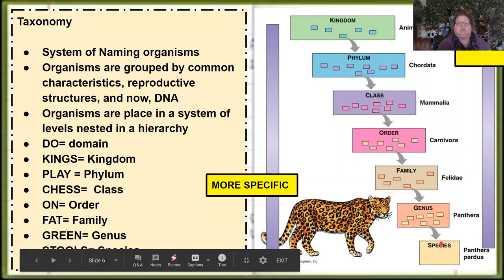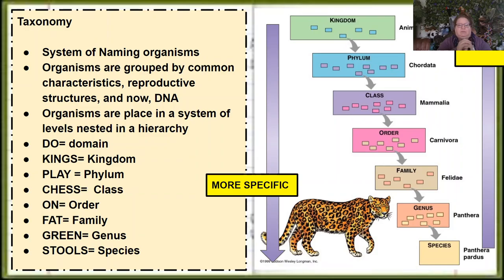And that phyla contains class, order, family, genus, species within that little, the class, and then so forth and so on. And so notice that means they're going to get more and more specific the further down we go until we get to species, which means we're talking about just one type of organism, in this case, a leopard, Panthera pardus. And so the further down you go, it gets more specific and more narrow with its categories. And then the farther up you go in the hierarchy, the more general and more enveloping that group is.